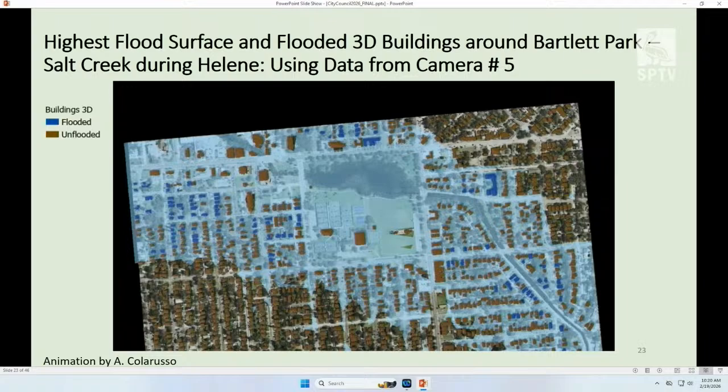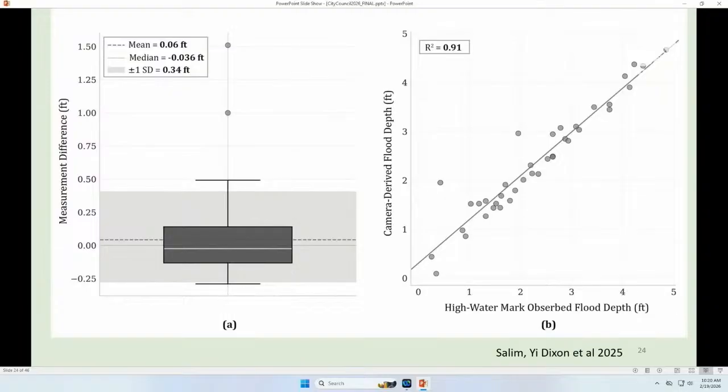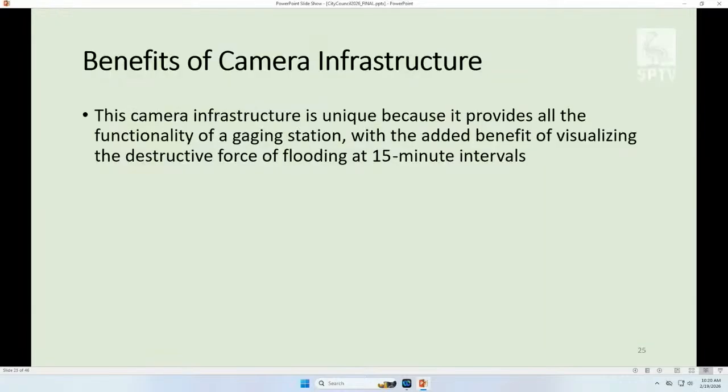And it doesn't cost you to take our work, right? We have already done this work. So again, if you want to ask Dr. Dixon what the accuracy of the data you're collecting is, here is our published work. The city and county go back and collect high water marks, which means people are in the field. Those are plotted against the camera-derived high water marks. You can see an R squared of 0.91, which means a very straight line matching very well, right? So it's really important for the quality of the data. I wanted to show it to you.